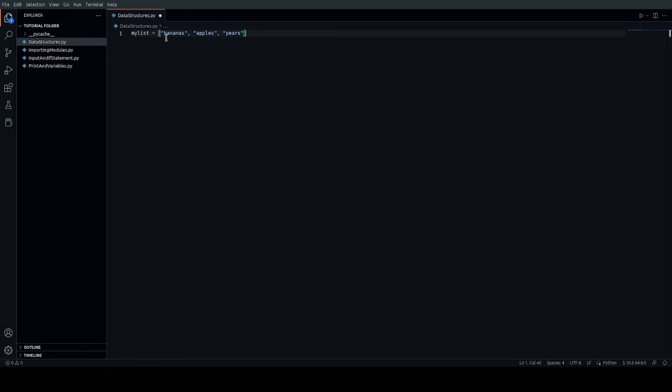Each item in a list is called an element, and each element is assigned a place, and we can refer to each of these places. This is place number 0, place number 1, and place number 2.